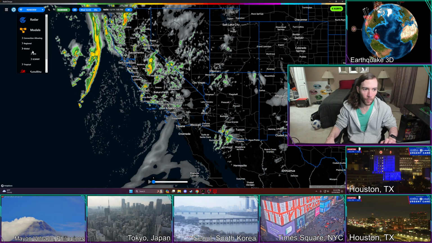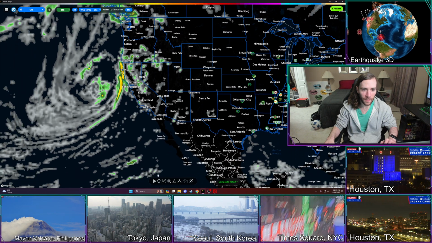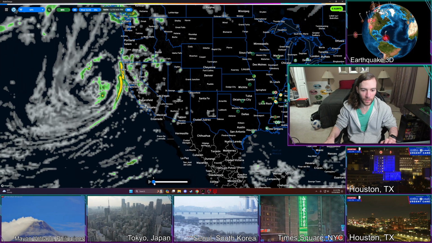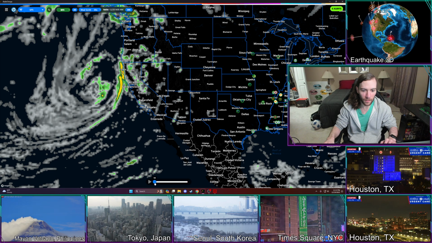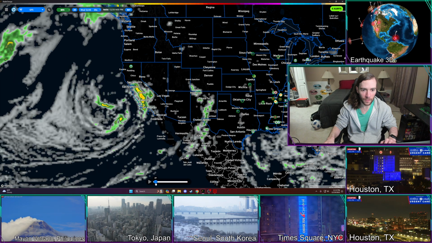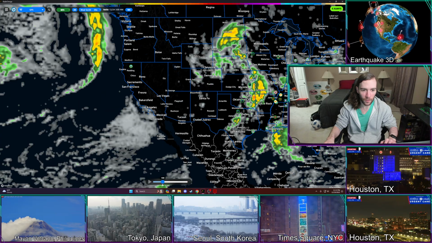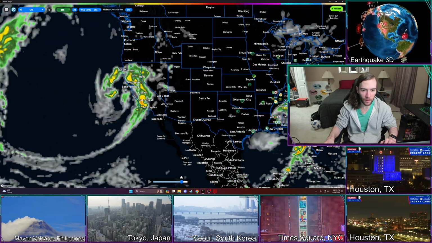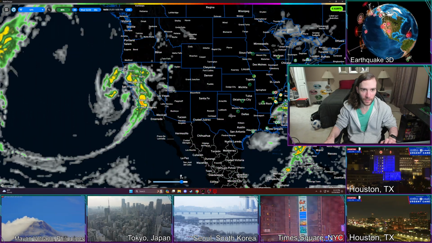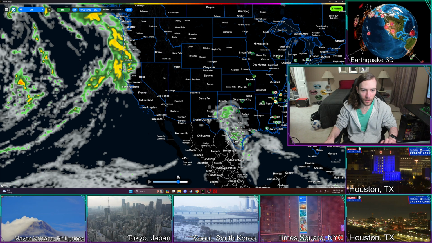Let's look at one more. We'll look at the GFS. This has been on the GFS for a while as far as what it looks like. But if you look, you can just see it rotate and then it goes off. And then there's maybe some more later on, right? Eventually, at the start of the new year.